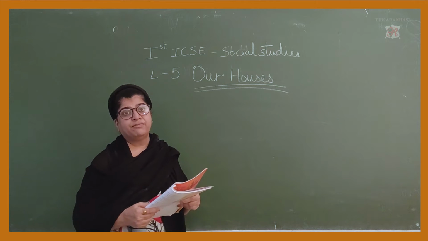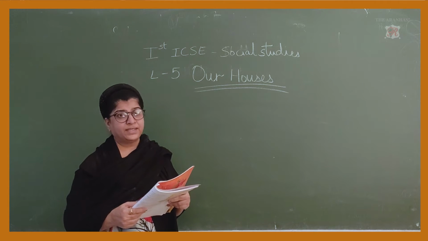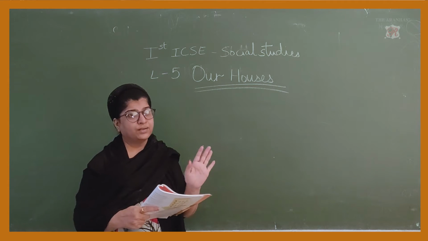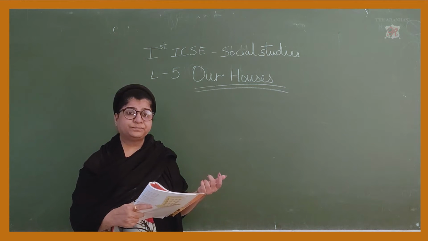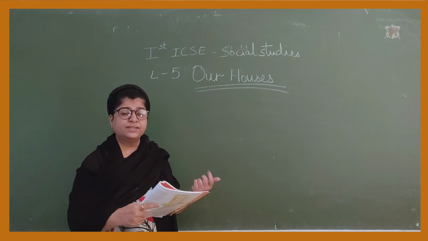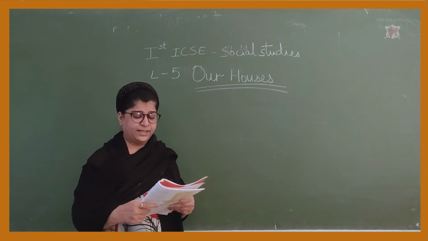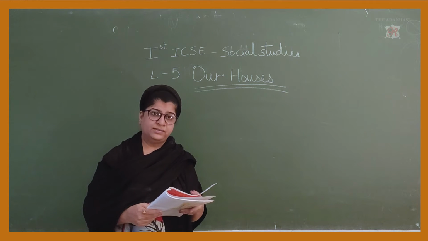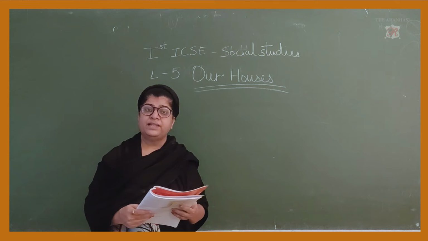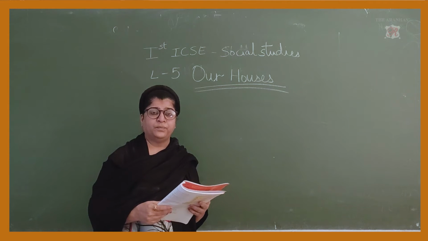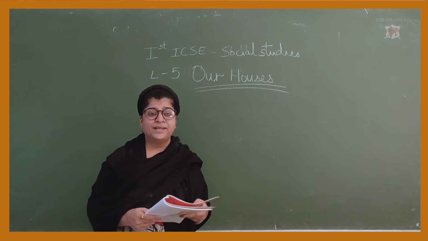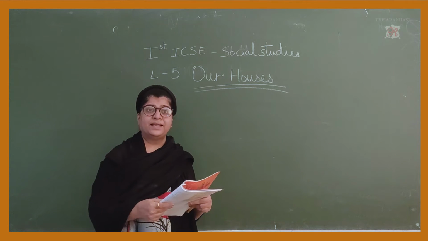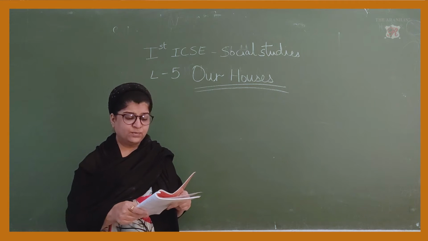It keeps us safe from animals and from thieves. When we are inside the house, we lock the door, so that animals cannot harm us and thieves cannot come inside and steal our things. So our house protects us from animals and thieves also. The house where we live in is our home. So what is a home? A home is a place where we live in. Okay, that was the first paragraph. I hope that is very easy for you. Let's start once again.